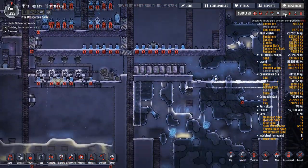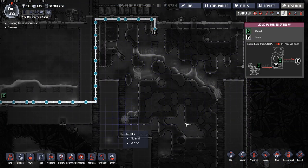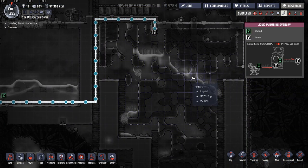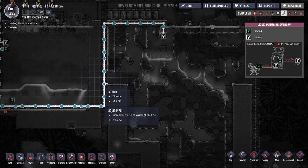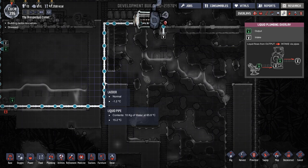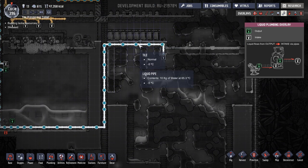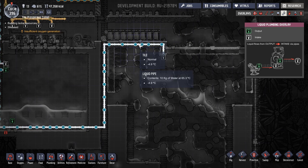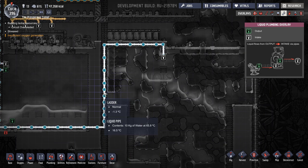Right, this is starting to come through down here. So that is going to start melting all of this, and hopefully it will just end up being a lot cooler water. What is it at the moment? 14, 15 degrees. So it does get cold-ish. So at least it's not going to heat up this area up here too much. Oh, hang on. Oh no, 65 degrees. I'm reading the wrong thing again.